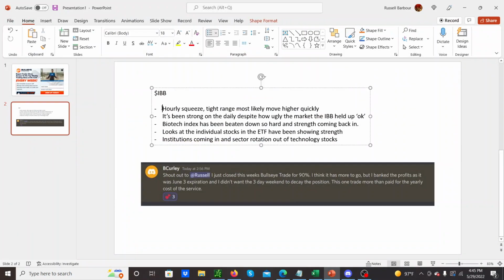So I made some quick notes here. Basically his main technicals seem to be early squeeze, so he uses a squeeze a lot. It was in a squeeze, which usually indicates that there's going to be a big move either up or down, hopefully to the upside. So it was one of the key technicals that Jeff Bishop seems to use. So he has a lot of this other stuff that I'm talking about, where it's like, oh, it's holding up okay compared to the market.